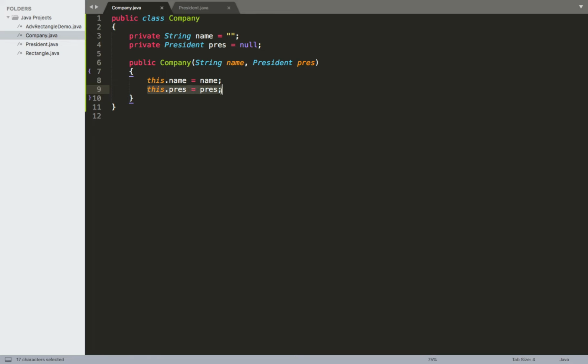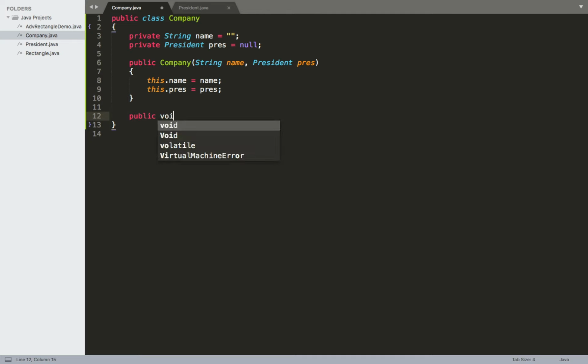So I'm going to leave the code like this for right now, and then I'm going to come back to this and address what the issue is by demonstrating it and then fixing it. So right now we're just going to do a basic assignment like this. We're just going to say that this pres that we're passing in, we're going to assign that to the president field.